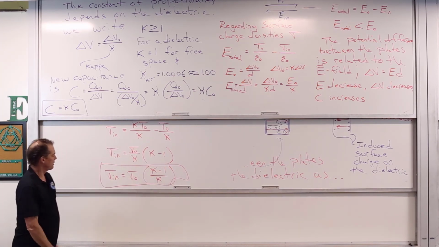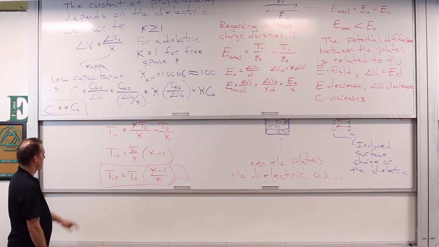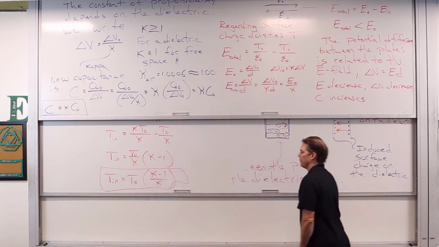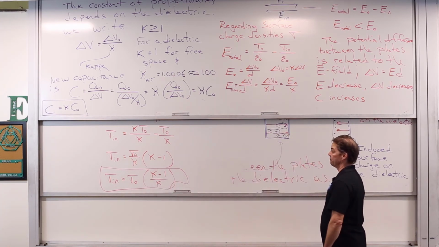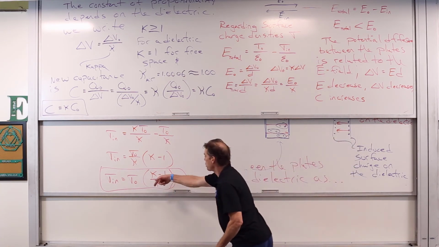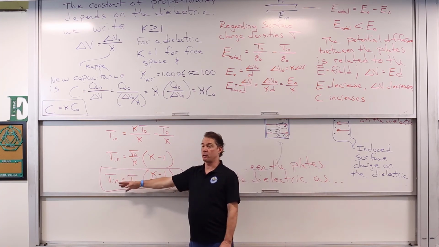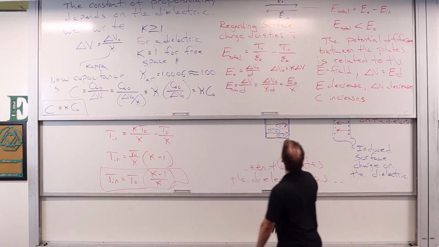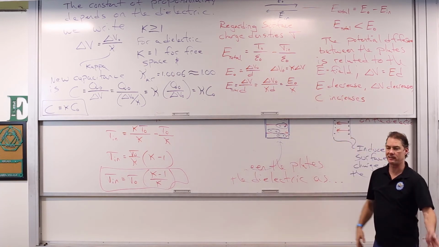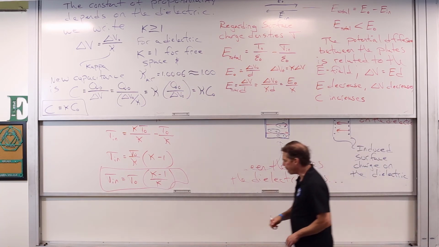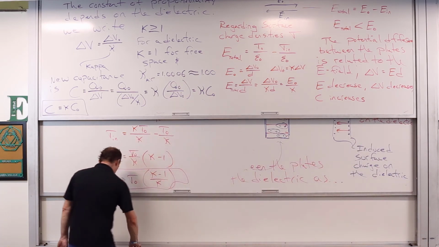And again, that just depends on the outer plates. There's the induced surface charge density. It's depending on the surface charge density of the outer plates and the dielectric constant. All right, what happens if we have a dielectric constant of 1? Free space, basically. We get that this is equal to 0, and there is no induced surface charge density. And if there's no induced surface charge density, the electric field stays the same, as it should if we just don't insert anything. All right, so that's what we end up with here regarding the surface charge density.